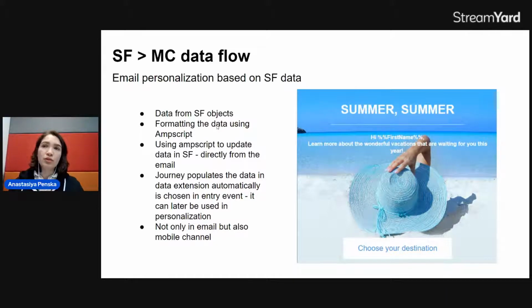Of course, the journey also populates data in data extensions automatically when, let's say, Salesforce data is chosen for the entry event. So the data from Salesforce also lands in Marketing Cloud. If you want decision splits based on journey data later in your journey, you are able to do that. Just refer to the data extension that was created based on the trigger. And of course, you can use this not only in email, but also in the mobile channel.